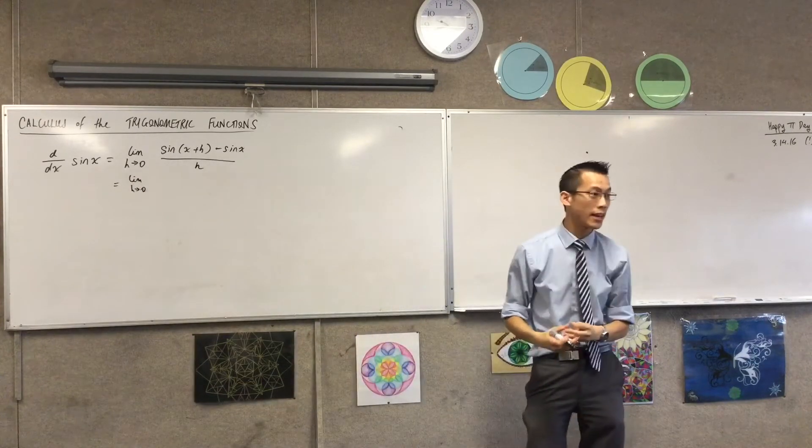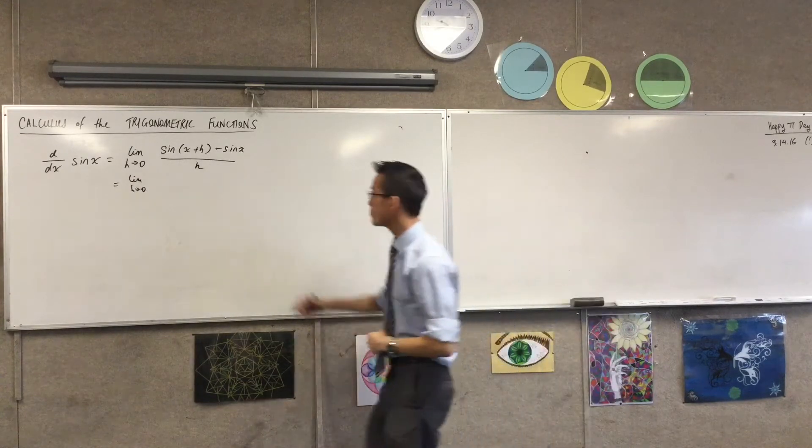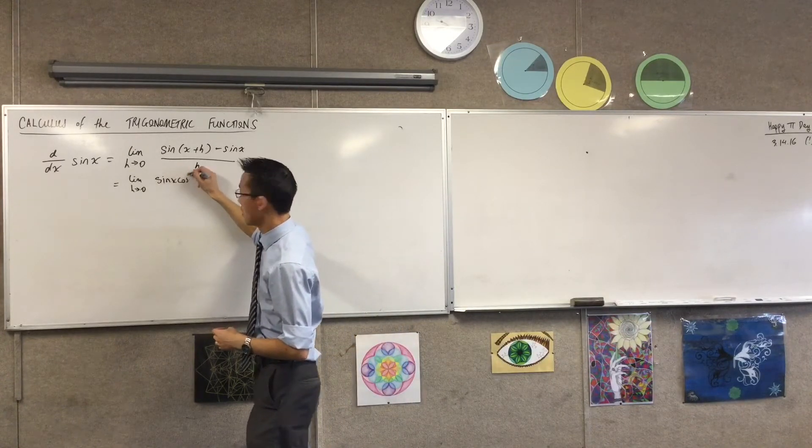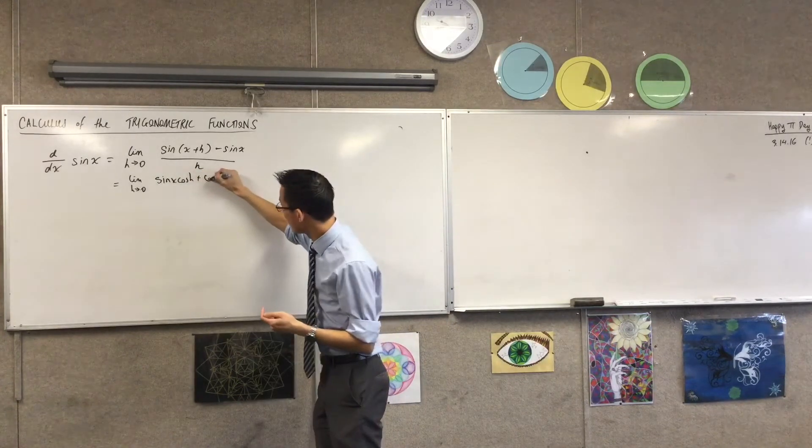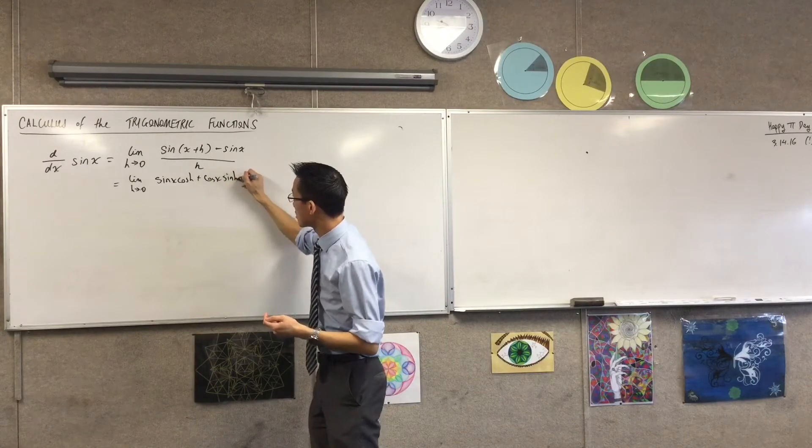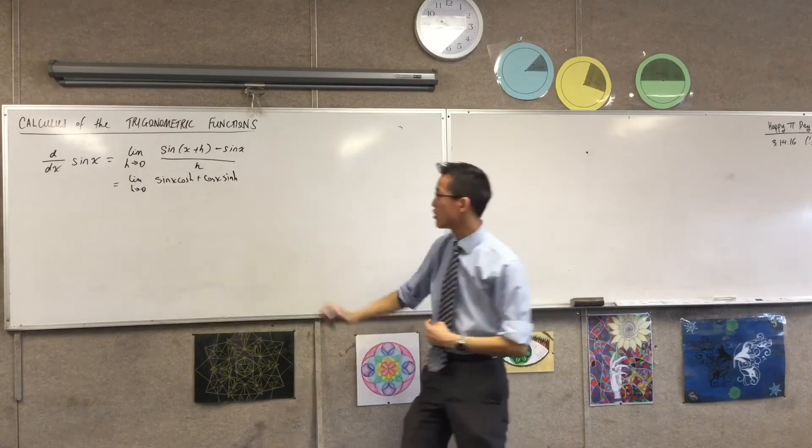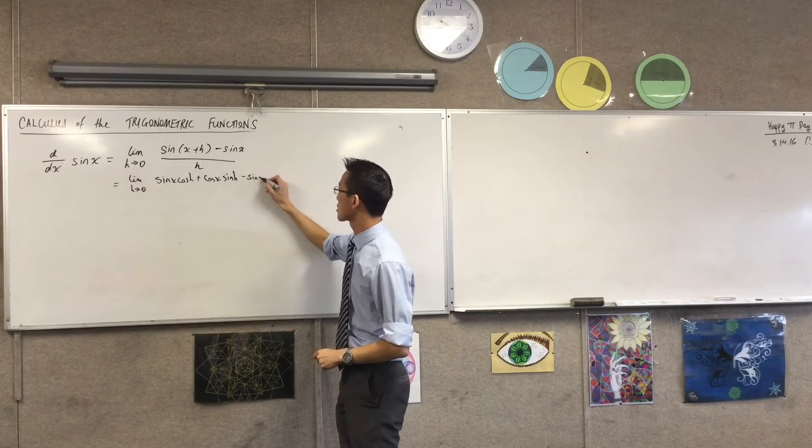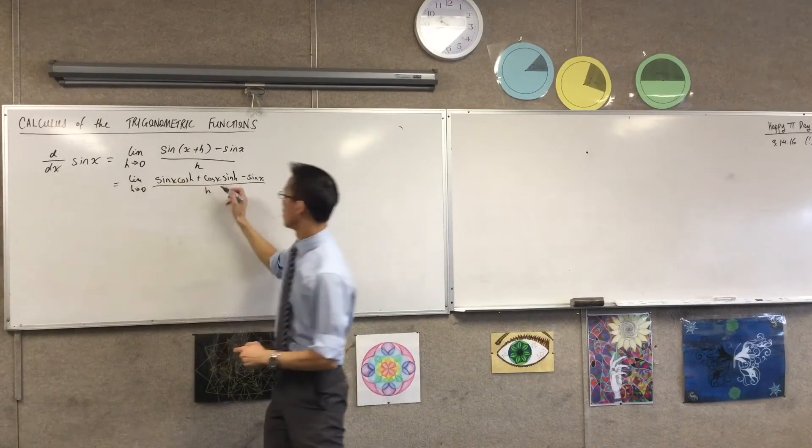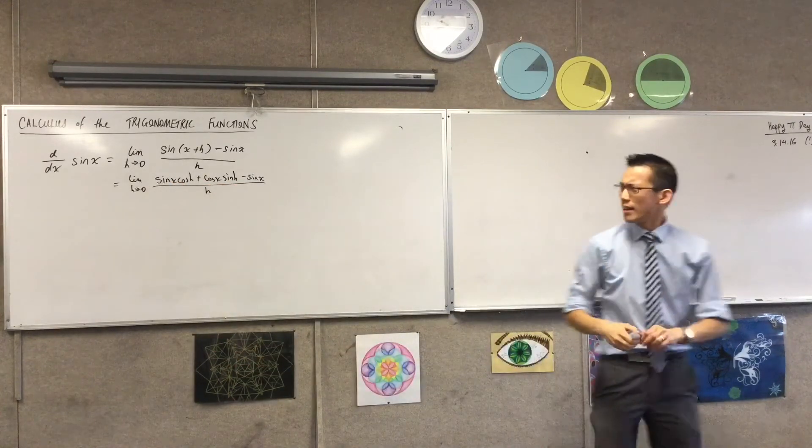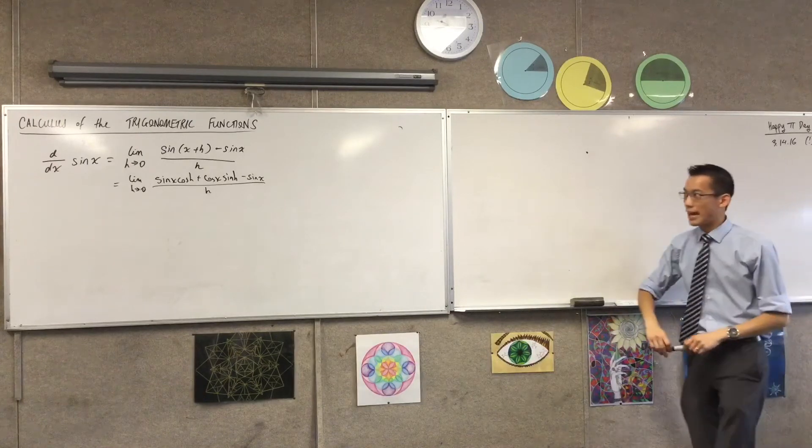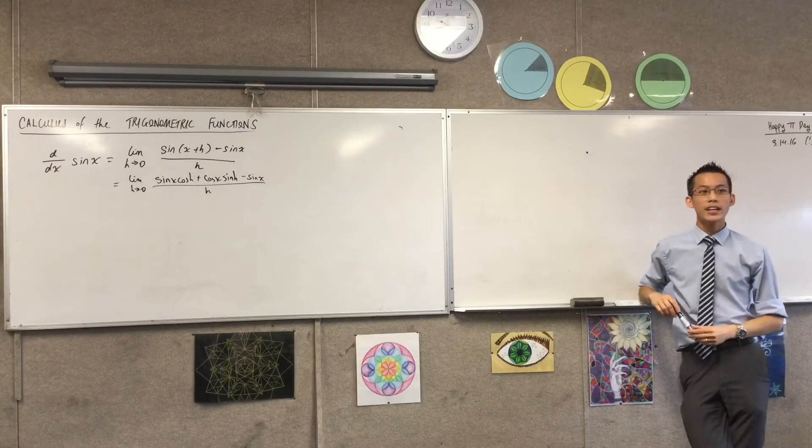What identity will I get out of that? Sine x cos h, very good, plus, we'll keep the angles in the same order, x's and the h's, and then I have this sine x over here on the right-hand side. Now, you look at this, and you think, okay, that's a bit of a mess, where can I go with this?